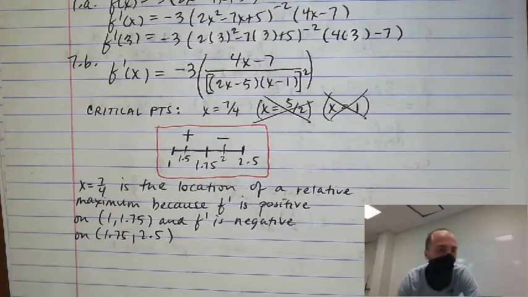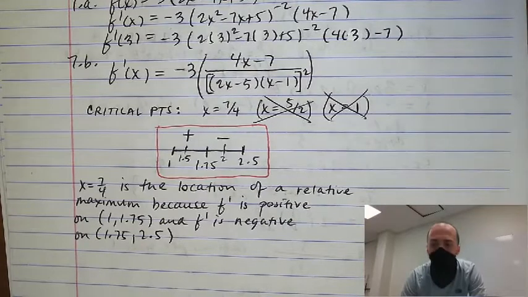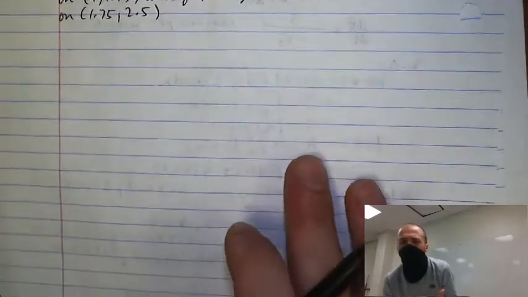Let's look at the scoring guidelines real quick. I can't show them to you because I don't have them printed out on a sheet of paper, but hold on a second. I'm going to go peek at them, pause the recording. All right, yeah, it was 1 point for identifying x equals 7/4 and 1 point for maximum with reason. So, not as harsh as we expected.